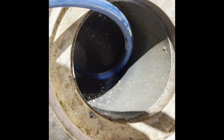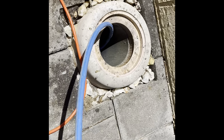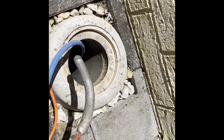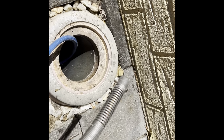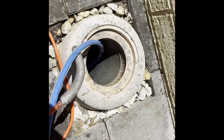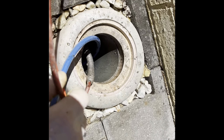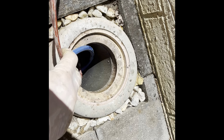Now I'm going to use the CCTV for the rest of the way, because we don't want to go too far with the hose without knowing where we're going. So we always use the CCTV combined with the jetter when going upstream, particularly. Last thing we want to do is get our gear stuck in the waste pipe there.